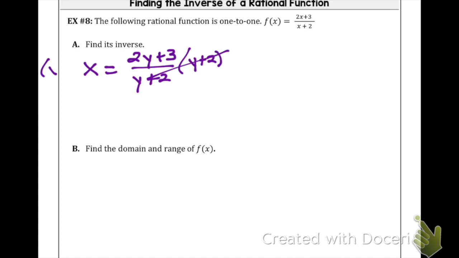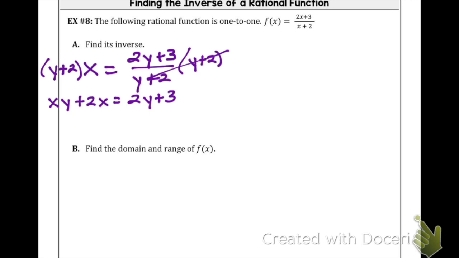So let's go ahead and find the inverse of function f. I'm going to make my f of x, x. I'm going to make my y, or x equals, 2y plus 3 over y plus 2. Now I need to solve this equation for y. So I'm going to clear out the denominator first by multiplying by y plus 2. What I do to the right I need to do to the left. I'm going to distribute that x. So now I have xy plus 2x is equal to 2y plus 3.